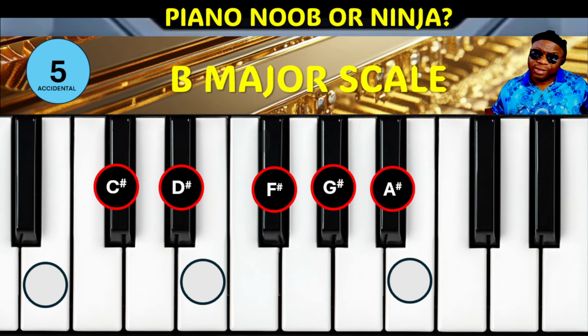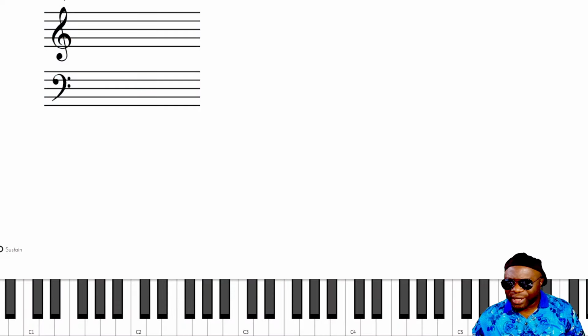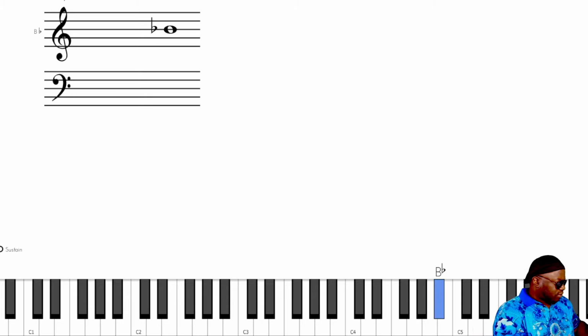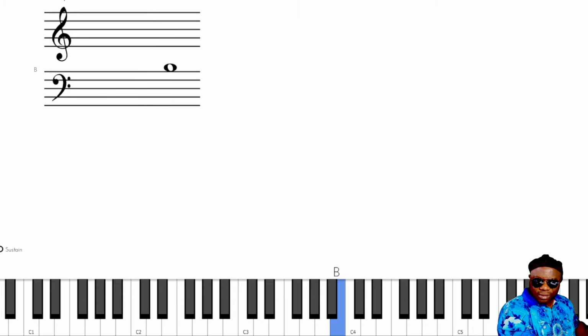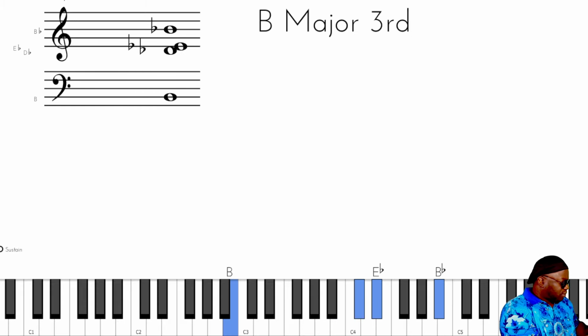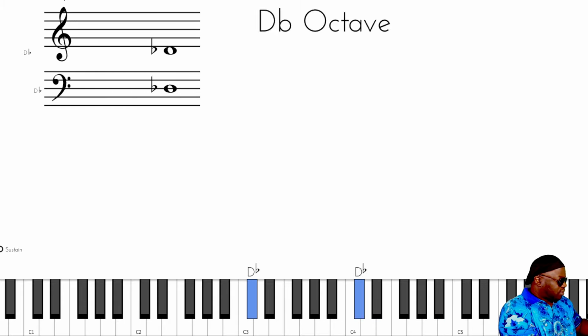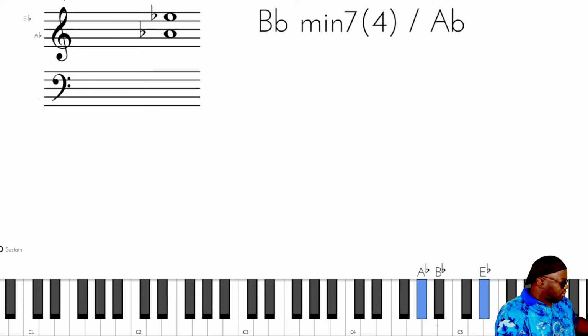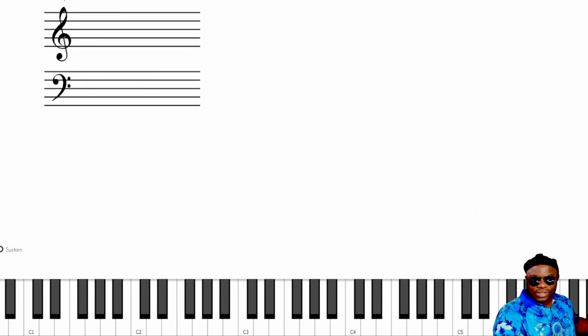Now B looks a little bit ominous, but here's the good news. When you are on the key of B, it's like a free ride, a free ticket. Check this out. All the black notes. You see, I'm not even looking.